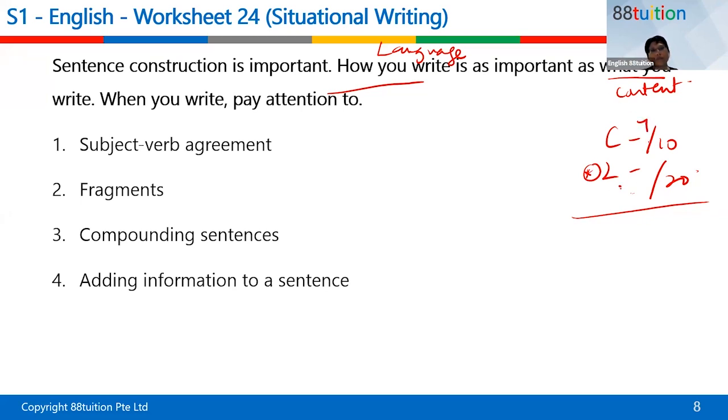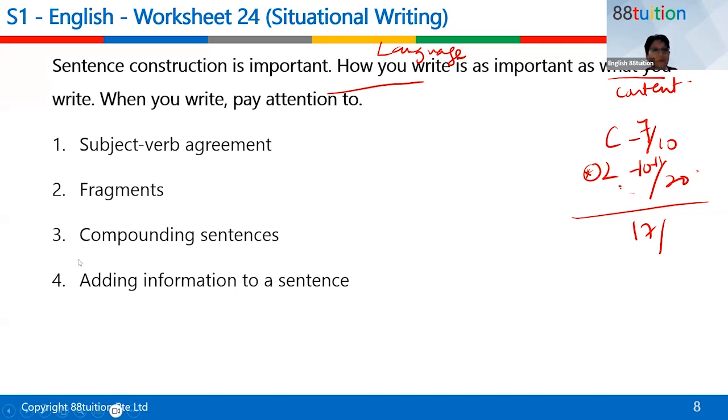You can get as high as 7, but if your language is such that the teacher can't really understand some parts, or like I told you, it's all simple sentences, then it gets boring, right? It doesn't color your essay, it doesn't explain much. So you may not get a very high mark. Simple sentences alone get about 10 to 11. That's it. So your sentence is very important. All right. The way you use your language is important.